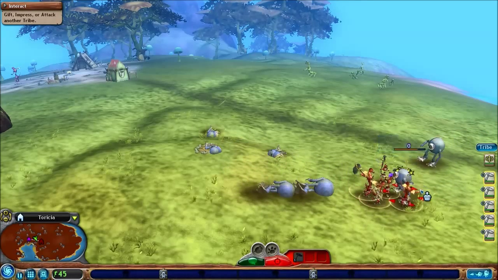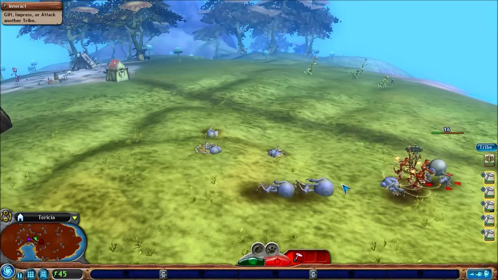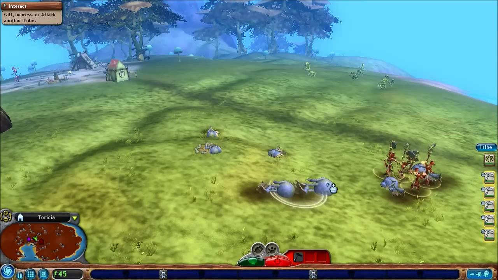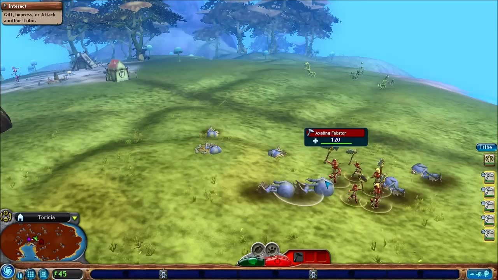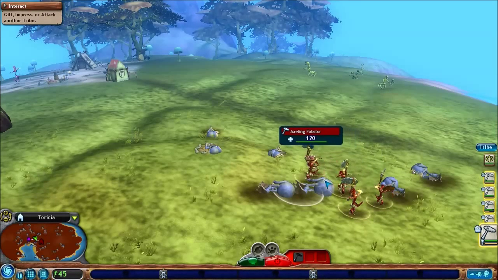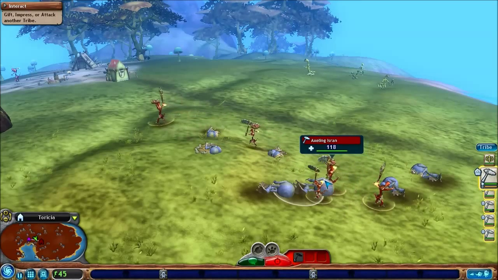I don't know what you guys got going for you, but it's not enough. Bam. Look at those axes go to work. I actually am starting to prefer the axes a little bit over the spears, simply because they just pack such a powerful punch, and sometimes you just let your guys go at it and they do better than if you tried to guide them.